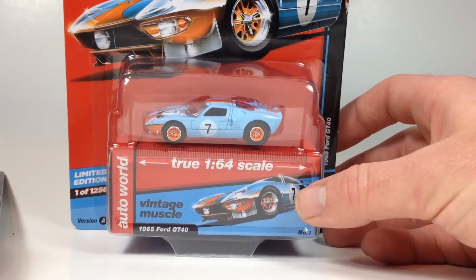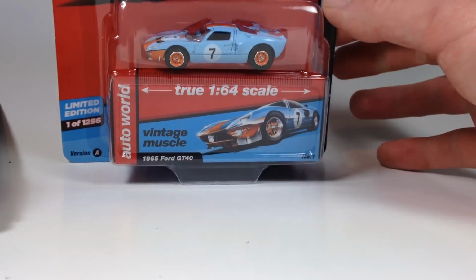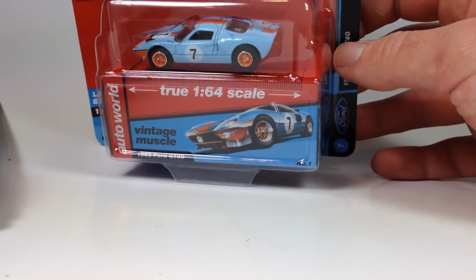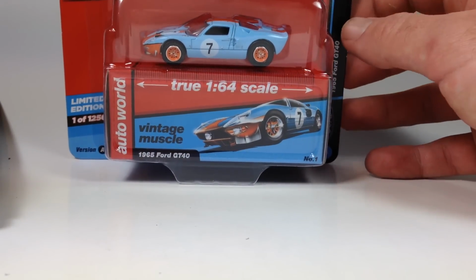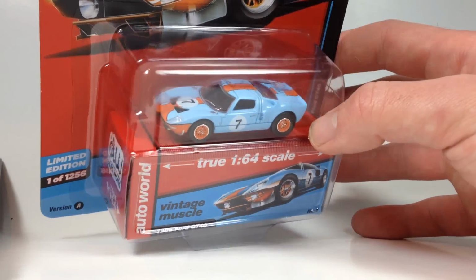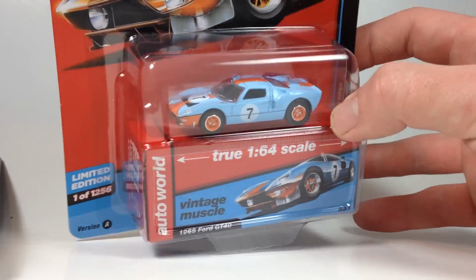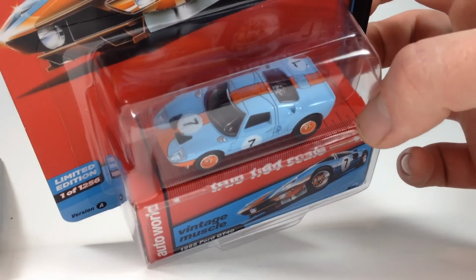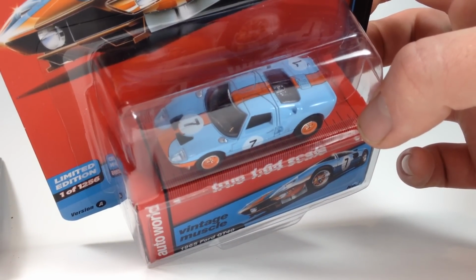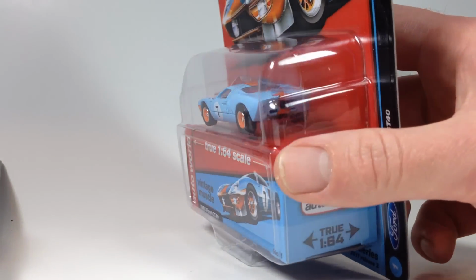The other 2 hobby exclusive ones that are coming out, though, are looking pretty cool. One of them's got Shell graphics on it. It's a Mustang, and another one has Texaco graphics on it. So that's going to be kind of cool and different from Auto World that we haven't really seen much of. That's going to be kind of neat. This Ford GT is also one of the few castings that actually has lens detail in the headlights. So it's pretty cool. This one is really, really nice. So take a look at that.